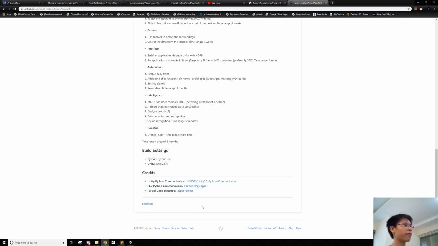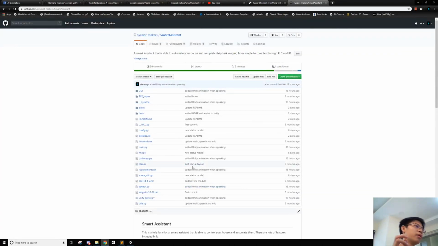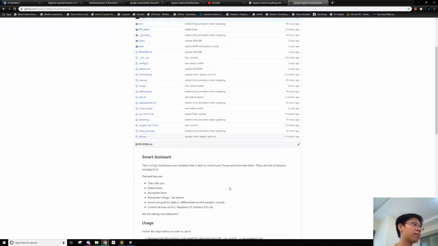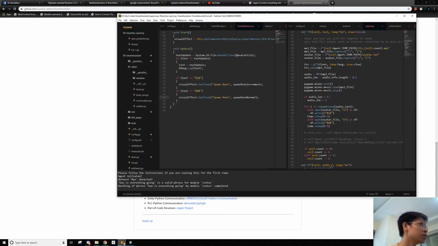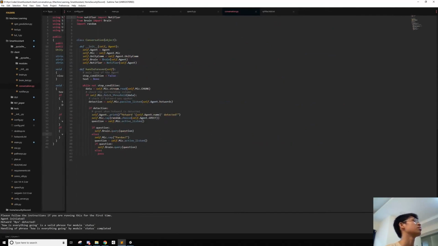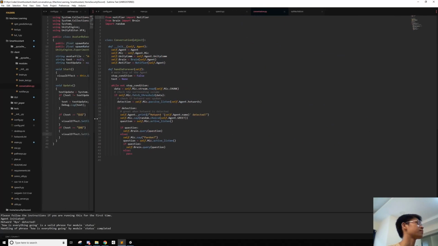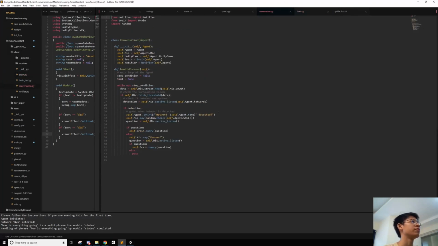And that's part of the code structure from the Jasper project. It's just the module searching part where I use the Jasper project code. So what it does is in the conversation.py, let me just make it bigger. Actually, it's in brain, sorry. Yeah, the conversation part I've also taken a bit from the Jasper project.